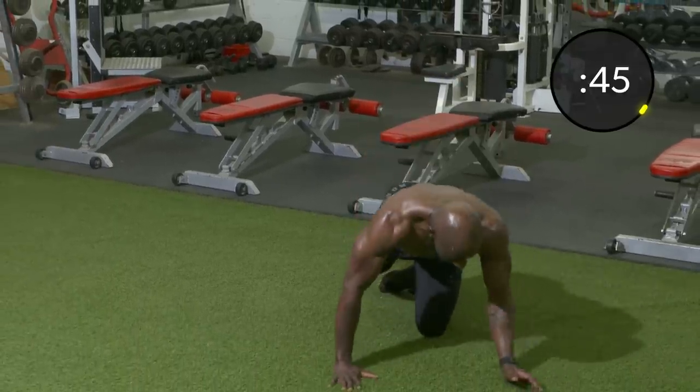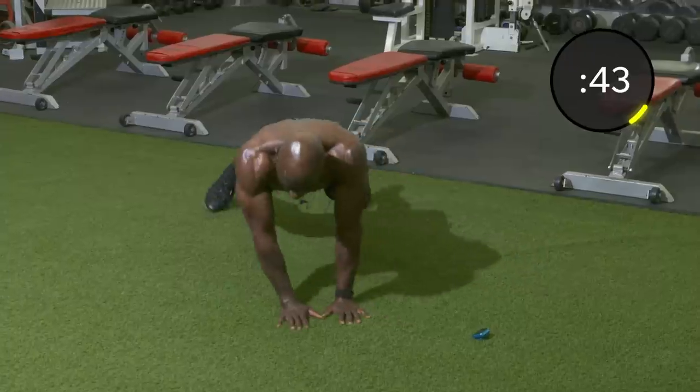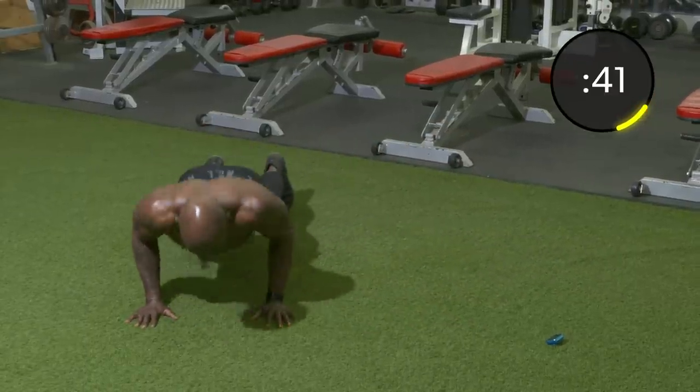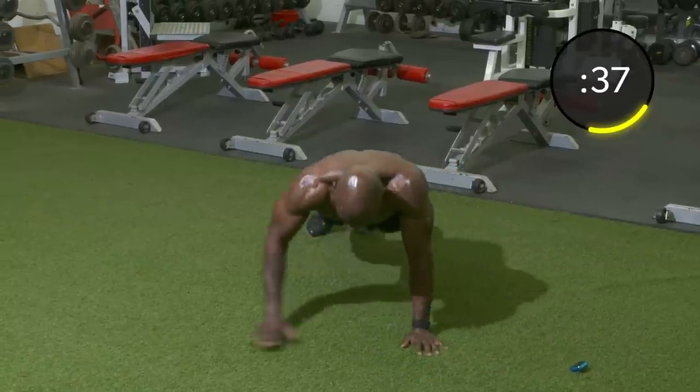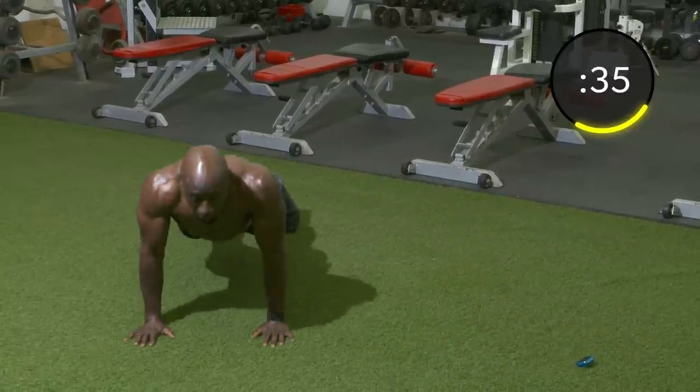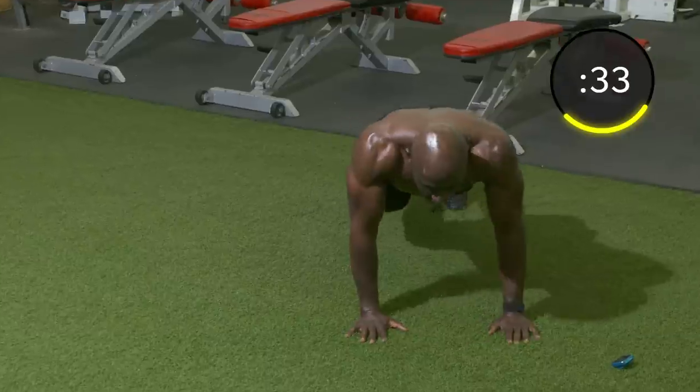5, 4, 3, 2, 1. Here we go. All right, down. Back up. Make sure you breathe, guys, through this one. Good. Good. Elbows tight to the body.